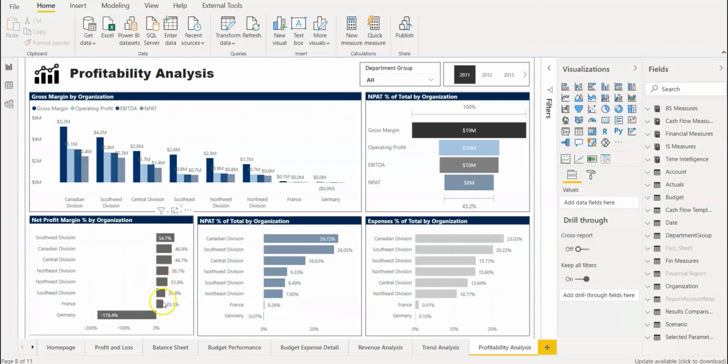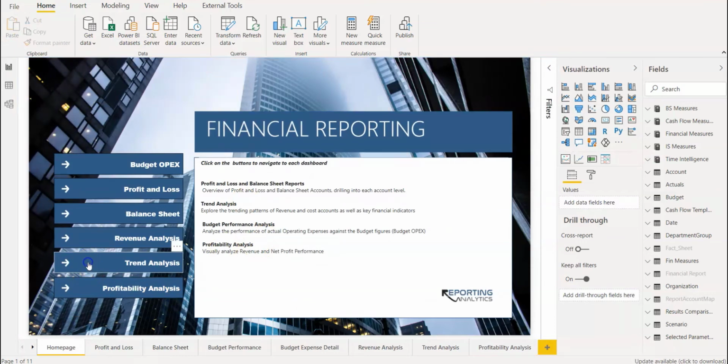Here we're doing more of a ranking of the profitability, and then here a ranking of how much is contributing the profit after tax as a part of the total organization. So, let's have a look at the trend section.